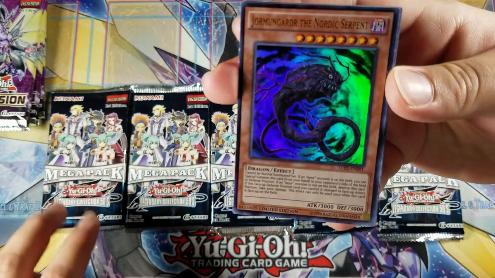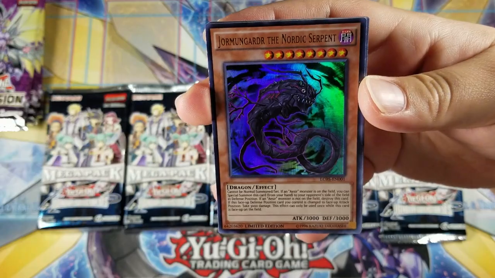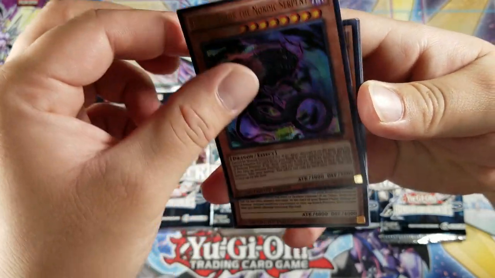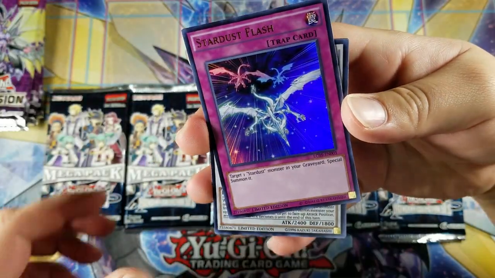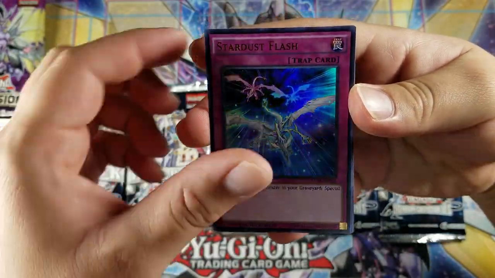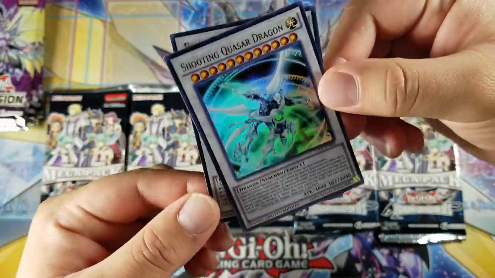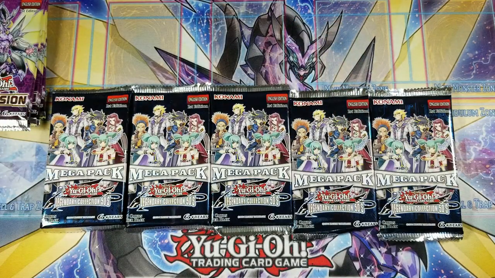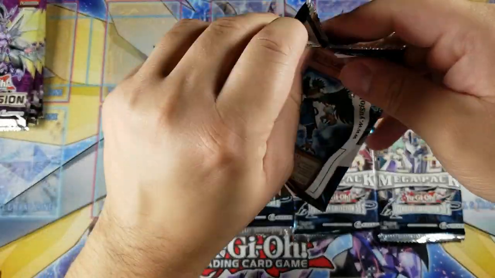So we got a... I'm not even going to try to read that. That's pretty crazy. The Nordic Serpent. That's what we got. We got Fenrir the Nordic Wolf. Stardust Flash. A Black Rose Dragon. That's right. That's pretty cool. And a Shooting Quasar Dragon. So very cool promos, guys. Let's go with our first Mega Pack. See what we get.